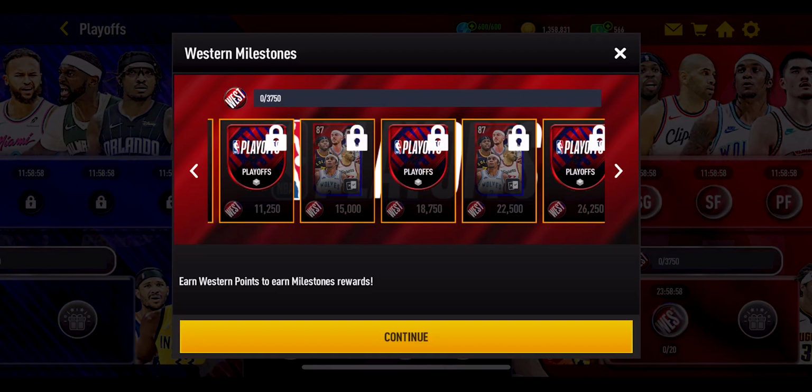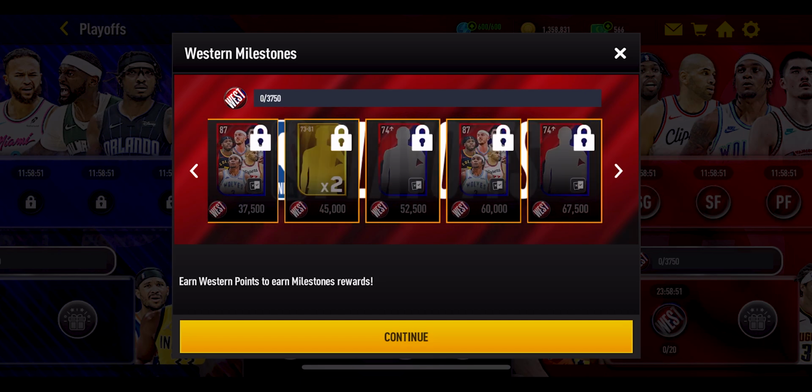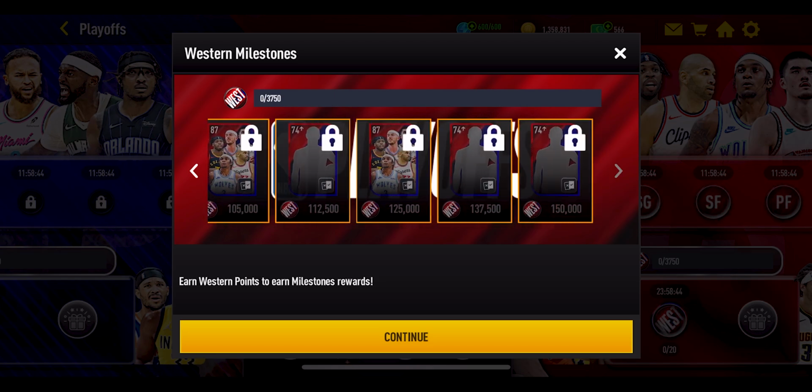You've also got these playoff tokens, which can help you get yourself a sort of wild card player, as it were. Again, we'll take a look at that later on in the sets. You've also got some random player packs to give you just some general playoff players with the promo itself, and it goes all the way up to 150k.